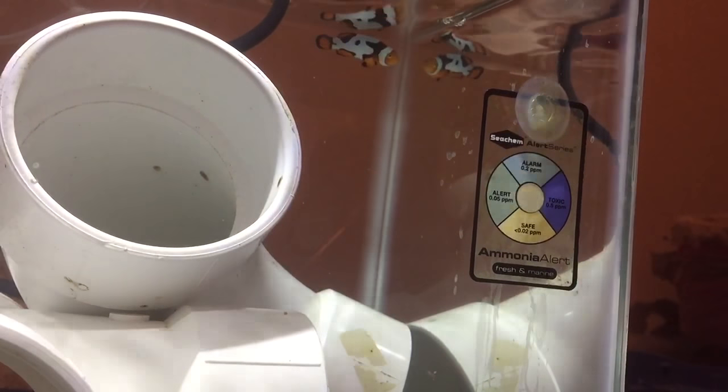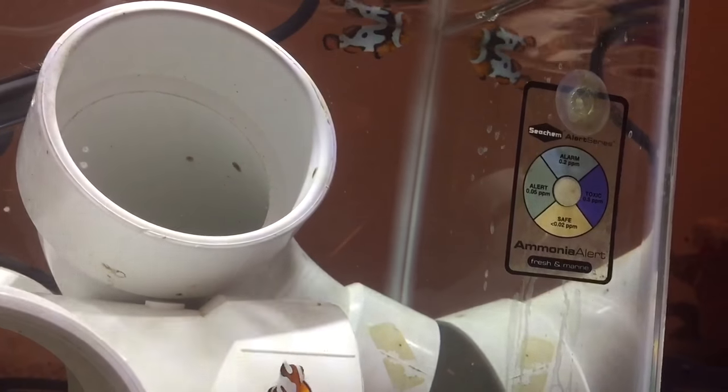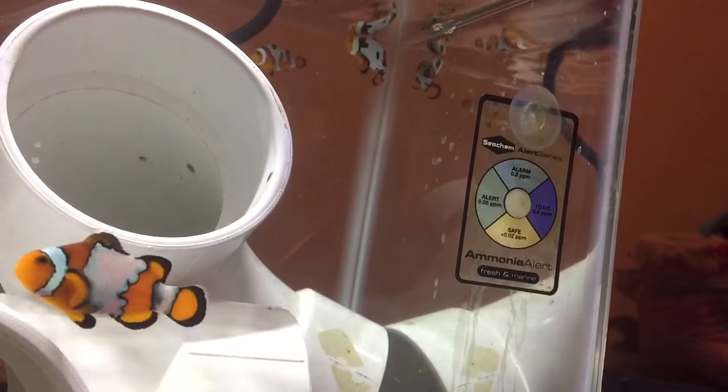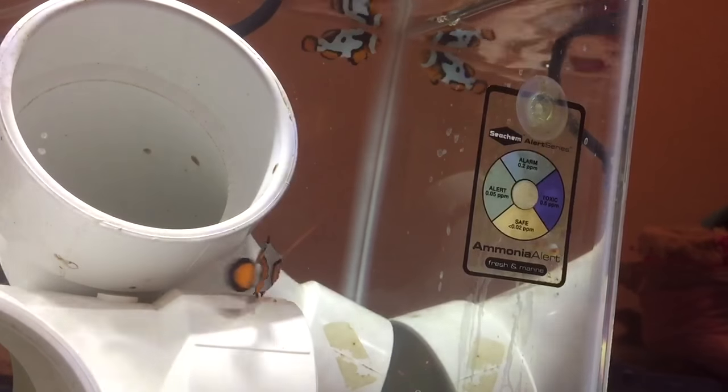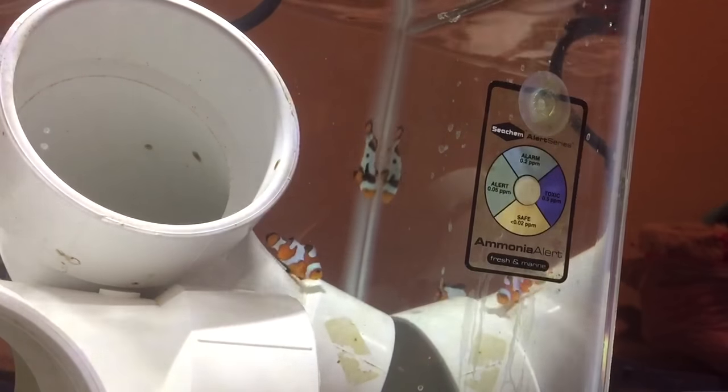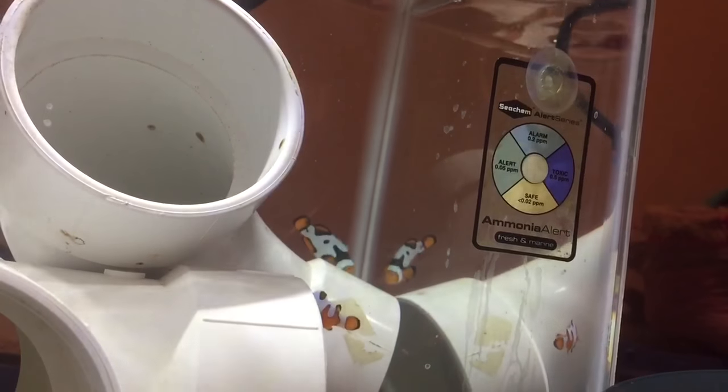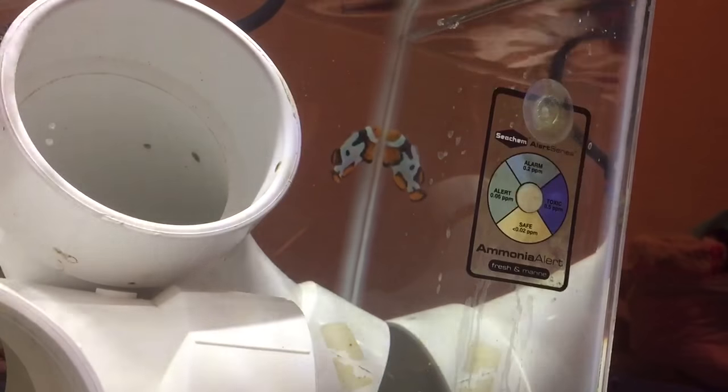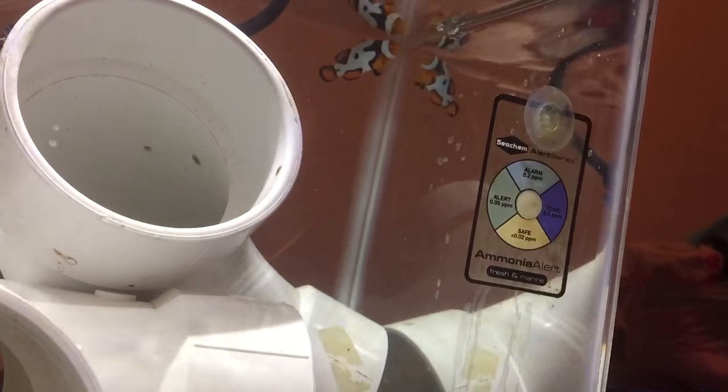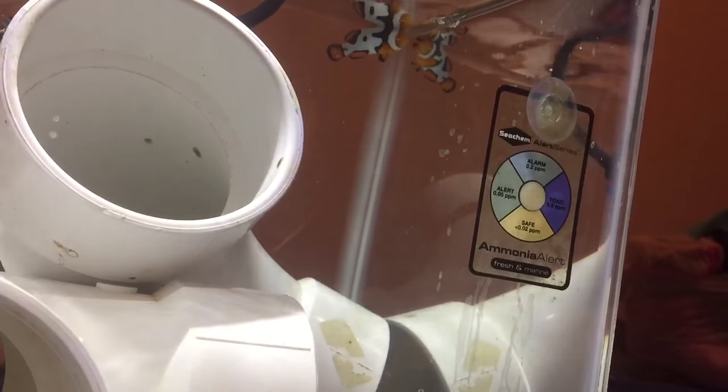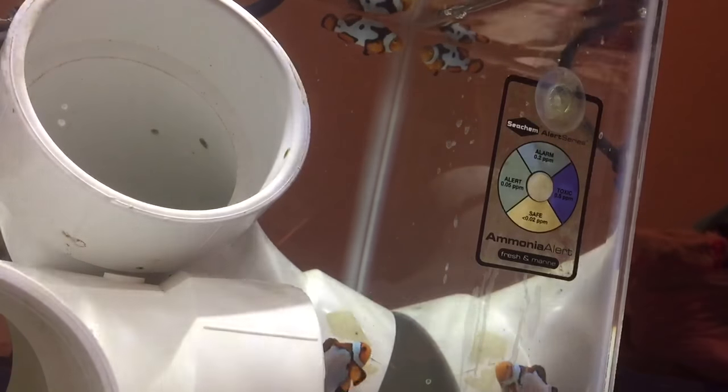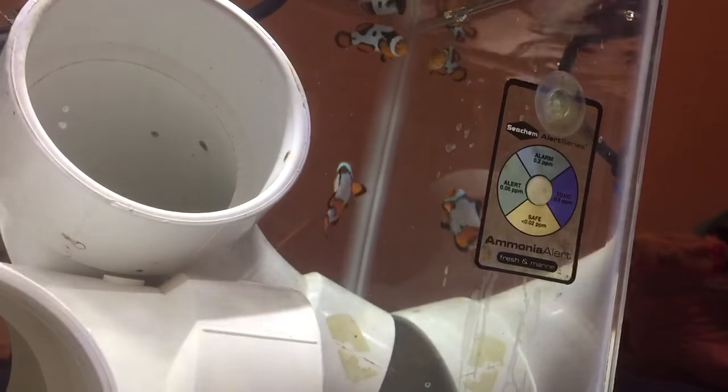That's why I've got one of these ammonia badges. You can see that it's still yellow, that's the safe zone. A little higher is green, that's alert, you need to change water instantly if you get to green. Another great thing with these ammonia badges is it's not thrown off by the amount of copper in the water. You can get an ammonia test kit but if you have copper in your water when you're treating for the parasite, that will throw off the ammonia test. These badges by Seachem are not thrown off by the copper test.